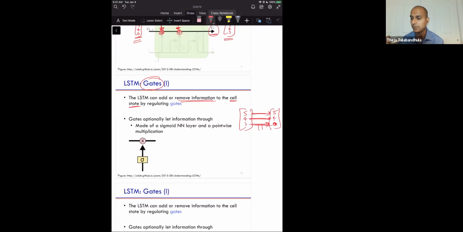So a gate is like an on-off switch which modulates the entry value, from the input to the output. So again, we are just talking about transformation, a vector input ultimately leading to a vector output, but it gets changed, and that changing behavior is through this notion of gates. Okay.